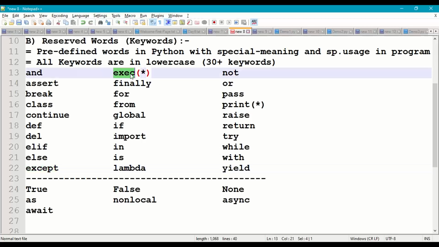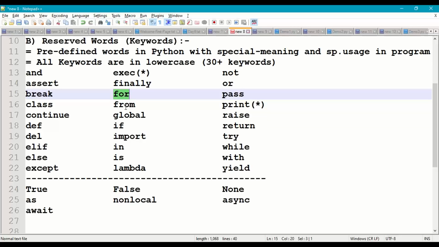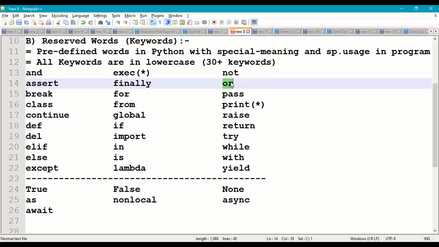Next, exec, finally, for loop, from, global, if, which is used in if condition, import, importing the modules, in, is, lambda, not, or, pass, print, raise, return, try, while, with, yield. So these are some keywords, okay, which are commonly used in Python.